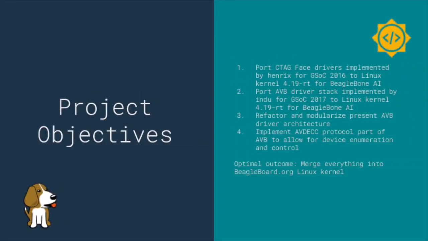My project objectives were first, support the CTEC phase drivers implemented by Hendrix for GSoC 2016 to the Linux kernel version 4.19 RT for Beaglebone AI. The second step was to port the AVB driver stack, which was implemented by Indu for GSoC 2017, also to Linux kernel version 4.19 RT for Beaglebone AI.